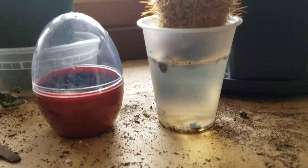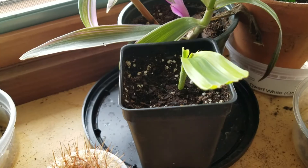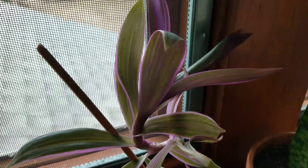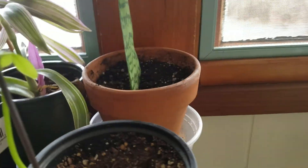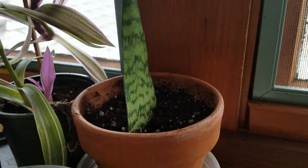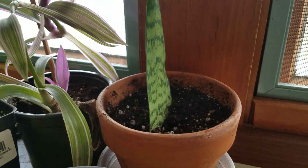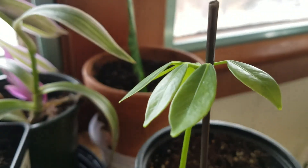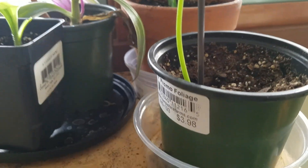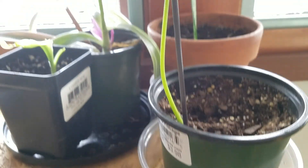This cactus ended up dying on me in the tank and I'm gonna see if I can bring it back to life by letting it have a good solid drink of water. There's some more Dracaena, there's that weird purple plant that's poisonous — a deer just ran away in the background. There is the mother-in-law's tongue — its brethren are now all inside the frogs' tank. And here is a little umbrella plant I'm trying to see if I can create a cool bonsai with.